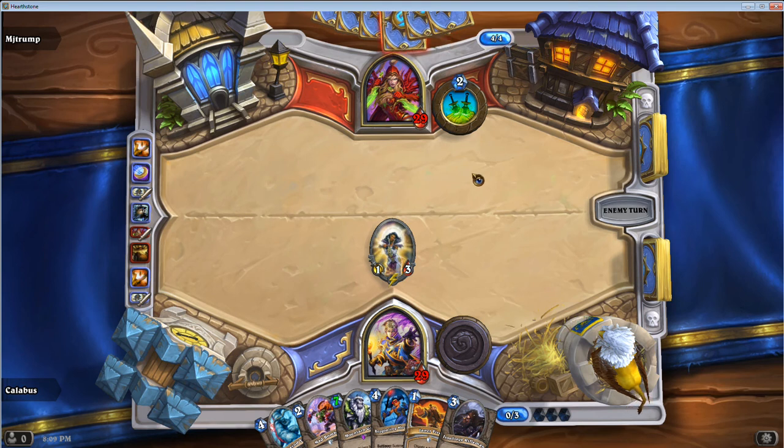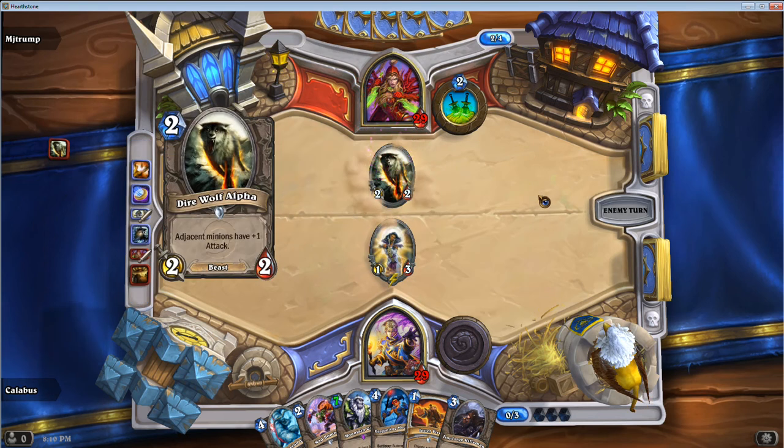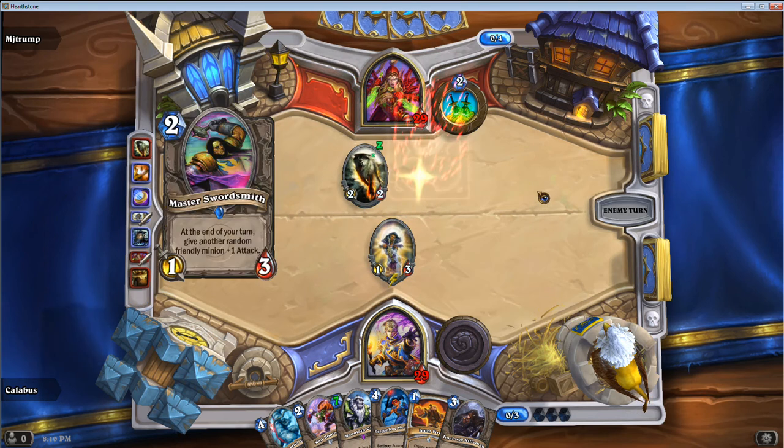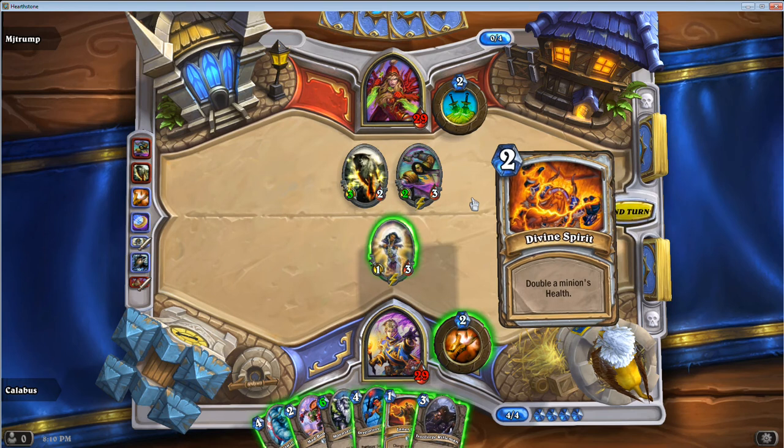He doesn't want to throw out a weak creature because then I'll just attack and heal her again, so he has to be careful what cards he plays. He needs to play one that at least has 3 attack or more. So the wolf isn't fantastic for him. Well, actually, because he's going to get buffed, it actually is a good choice. Good choice there, sir. Good choice.